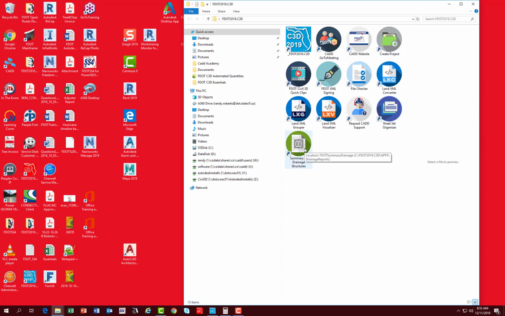Summary of Drainage Structures is a tool that will be covered in this class, which generates a summary of drainage structures in your drainage files that will automatically fill in the spreadsheet, so you can then link it to a file.